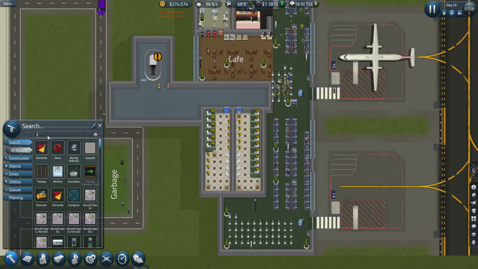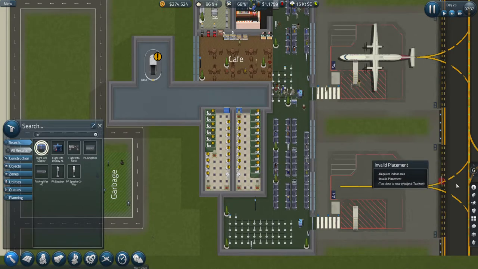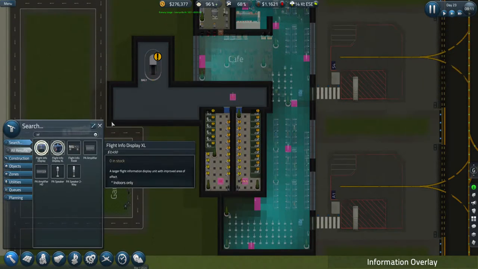And information is always important. Except when you can't fit it in. It's going to just have to go in like that. It'll give them something. But put it along here as well, and we'll have one big flight info display. No, we won't. We'll have little ones.